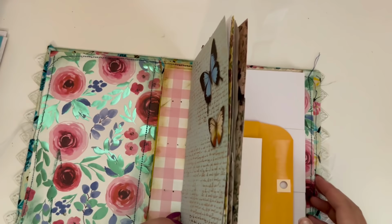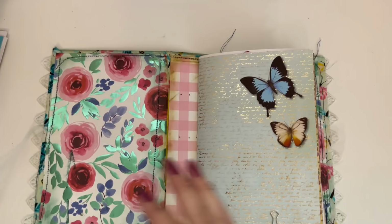So now I'm going to work on signature number two, going through that center row, and then the last row will be the first signature.